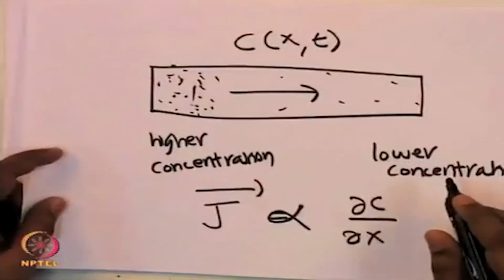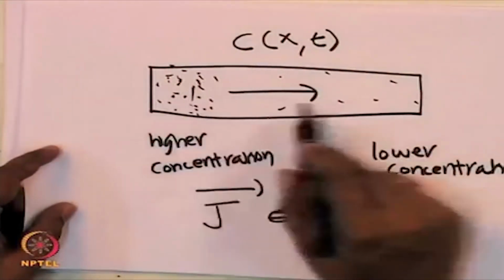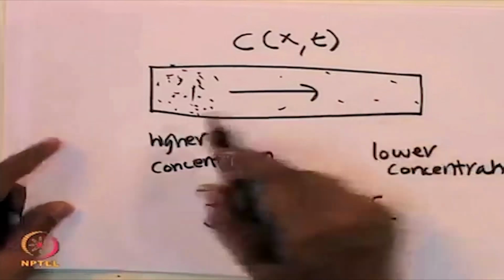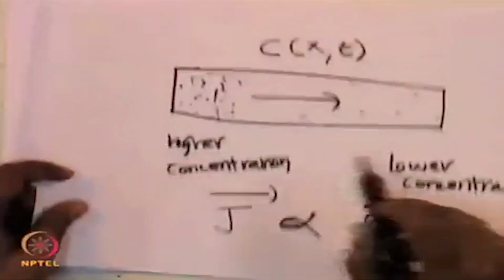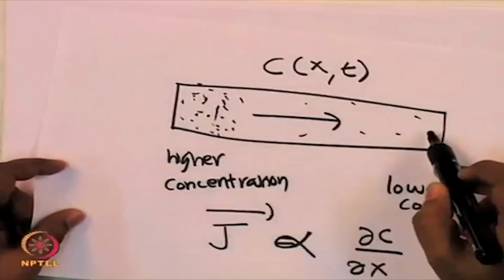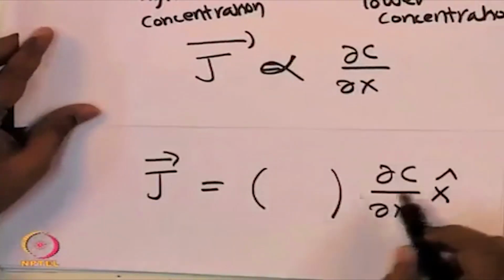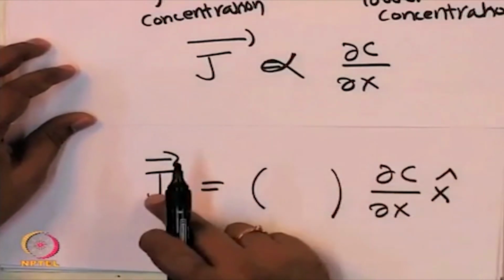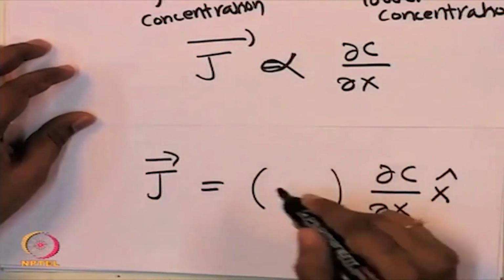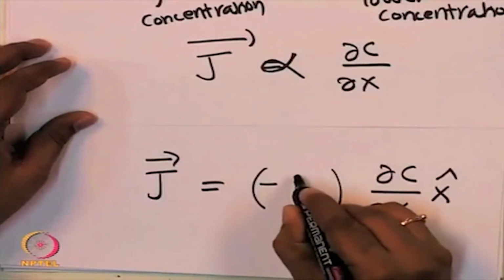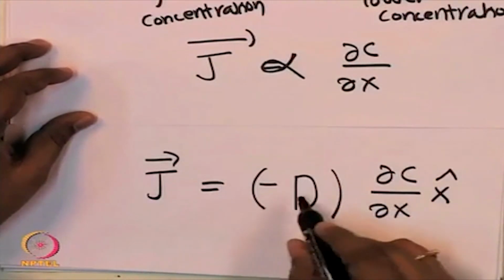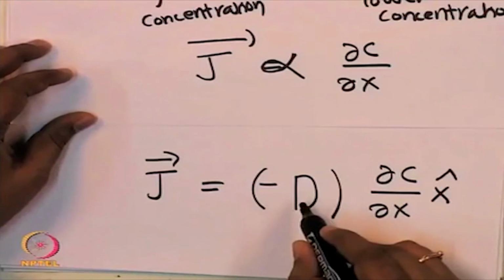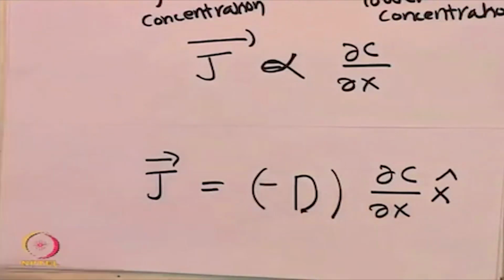Now, if you look here again, the concentration is decreasing with respect to space. So, del C by del x is negative, because as x increases, C decreases. That would mean it flows in the negative x direction, but we do not want that, we want it to flow in the positive x direction. So, you put a proportionality constant which is D, and there is a minus sign. This is the mathematical form of the current.